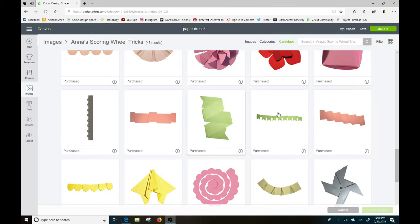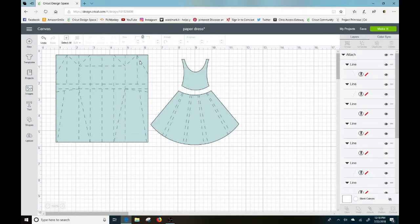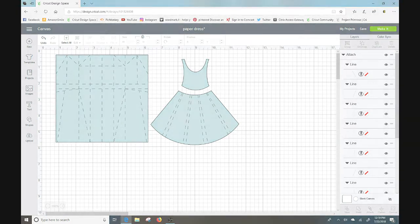So I've already added the dress in here, so this is what her dress looks like, and this is what mine looks like, that I will share this particular file in case anybody wants to make this. But as you can see, it was just a square with a bunch of lines, and I had no idea where to begin. So I'm going to show you now how, after we print it, how that turns out.